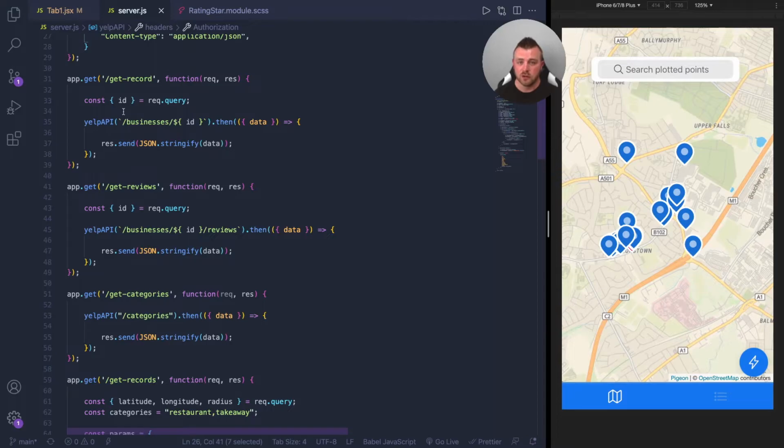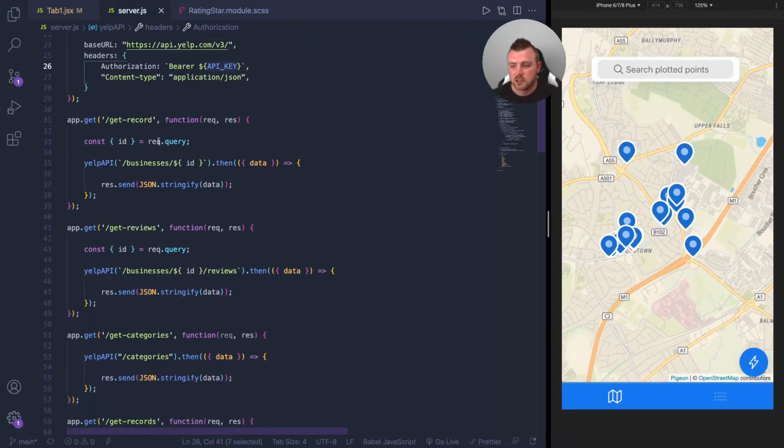Now, if you were going to use something like this in a production or a live application, obviously make sure you secure your API, secure your server. Definitely don't have your API key visible in GitHub or anything like that. This is just for demo purposes and this video and the Ionic React Hub. So if you see the API key, it's fine for me in this instance because it's just a demo, and I don't really need to secure it anyway.